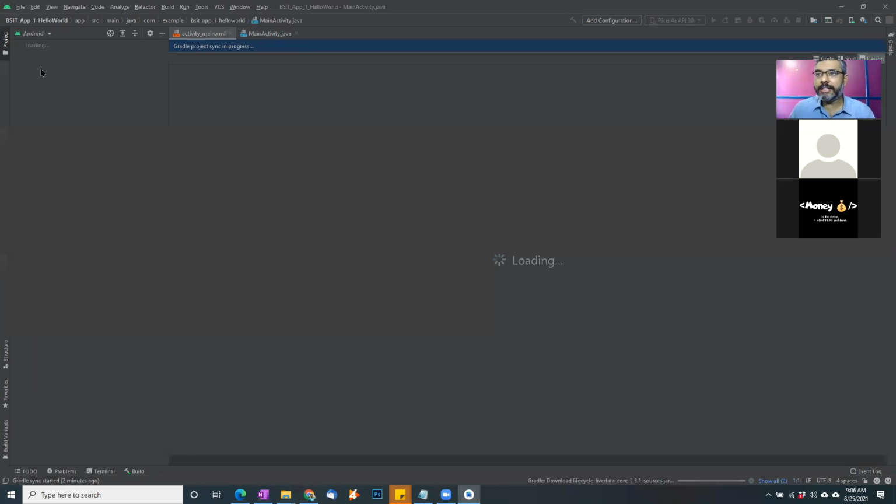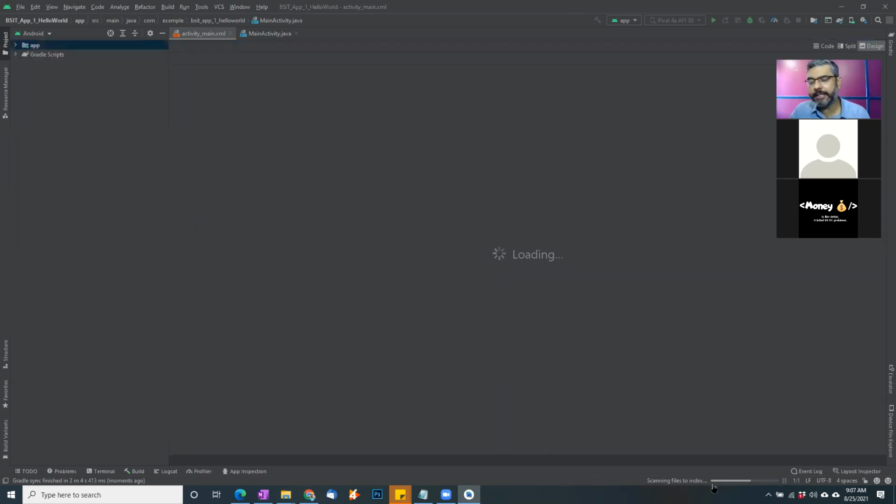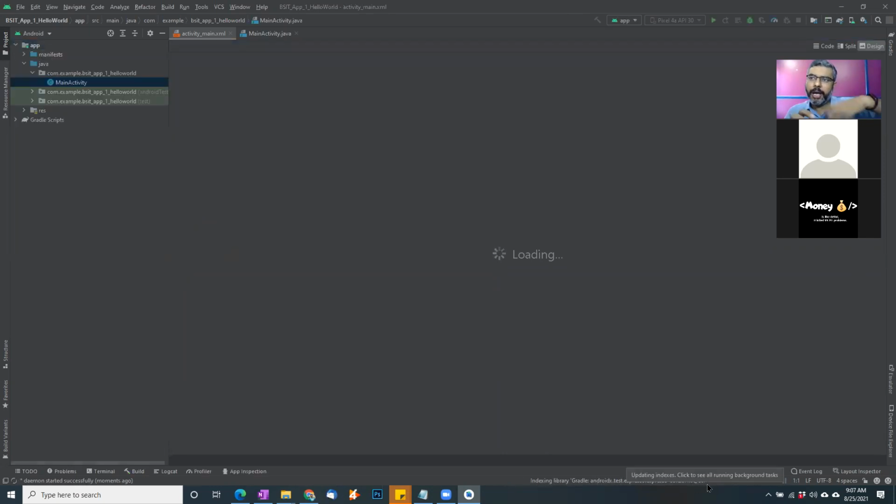Okay. And it's currently loading, forming. Like I said, it does take a time. When you create a new project, for every new project, it will download, or not download, in other words, from its own local repository, it will create the APIs and copy-paste the APIs into the new folder. So you can see this, it's importing new files from its own repository and adding it into your Android project so that your Android project can run independently. Okay. That's the basic idea for it.